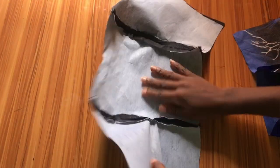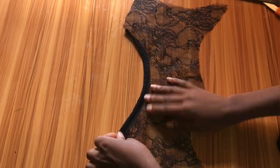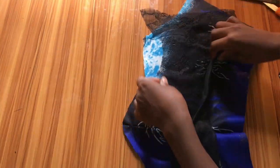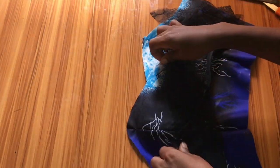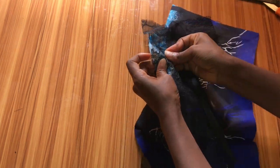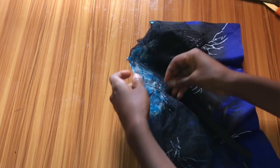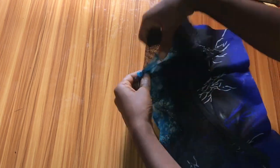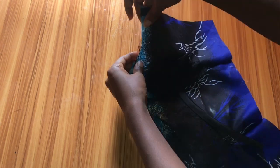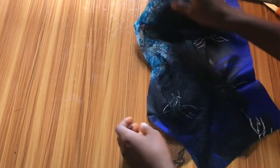Okay, so what I'll do now is to bring in the yoke. First of all, go ahead and turn the neckline of your yoke using a cloth bias. I already did that. So what I'll do now is to pin the yoke to the main fabric, right side facing right side. So I'll arrange the yoke in place and I'll keep pinning till I get to the end on this side. After pinning this side, I'll also pin the other side in place.